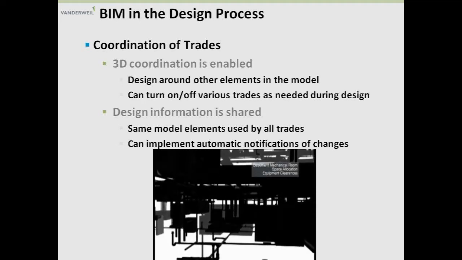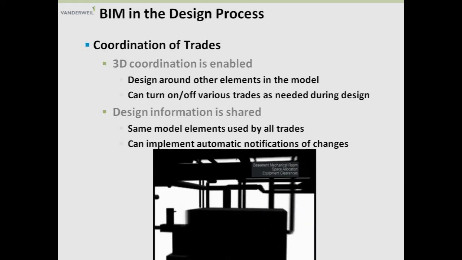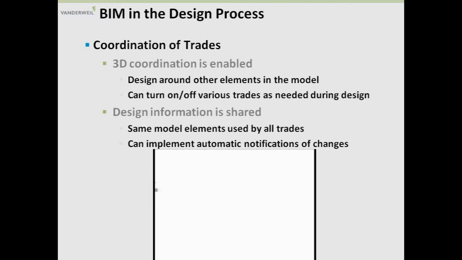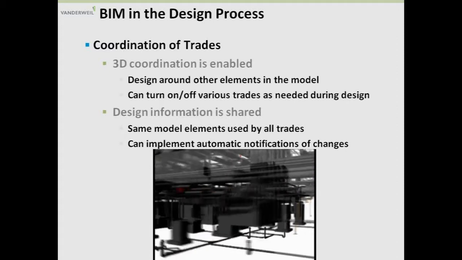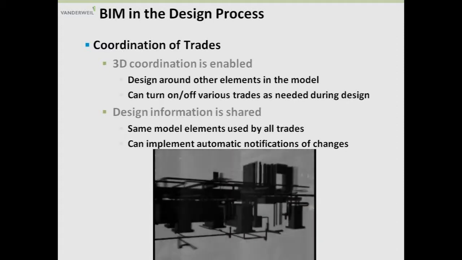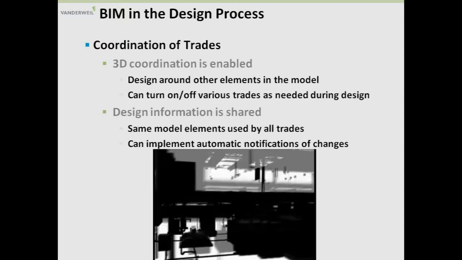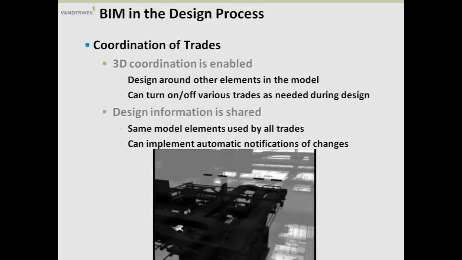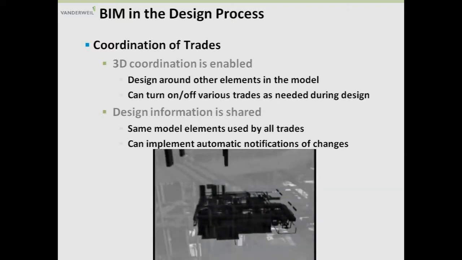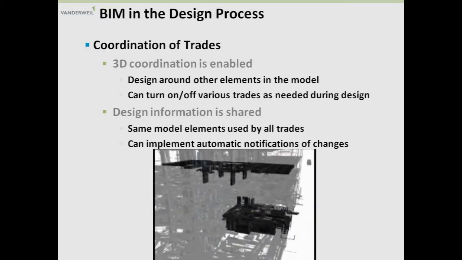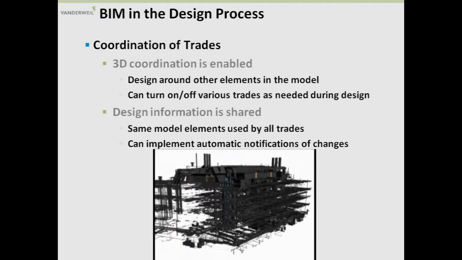So the same piece of mechanical equipment is referenced, it's got both mechanical and electrical properties. It might even have plumbing properties. So that same piece of equipment shows up on the electrical schedule. The same piece of equipment shows up on the mechanical schedule. So you actually are only editing one piece of equipment, and electrical is connecting to it. So it almost forces a little bit of coordination, where you're using the same pieces of equipment. You're not doing a redundant piece of equipment for each trade. So it's automatically coordinated to some extent.